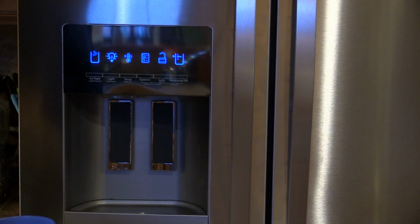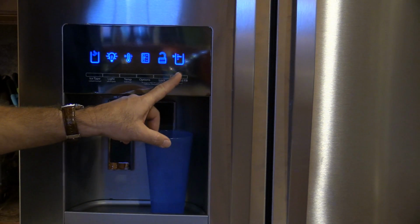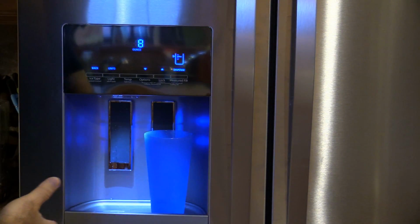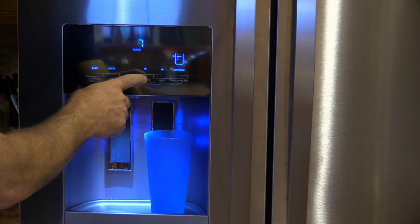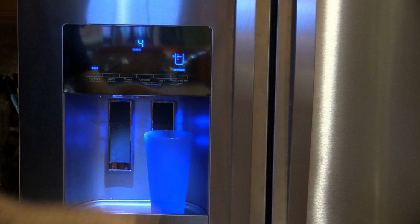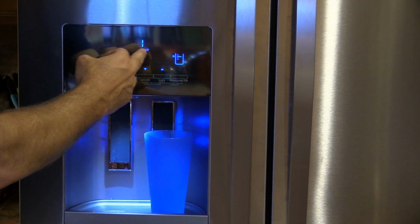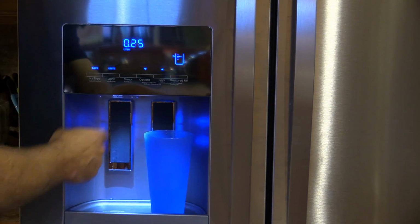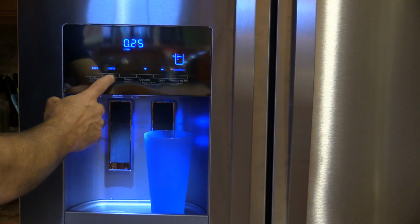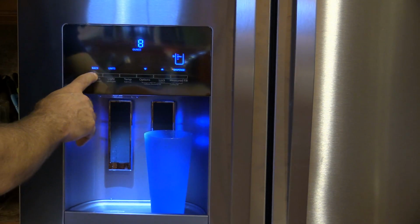So I'm going to take a cup and we're going to do the measured fill, show you what that looks like. You just come here and select it on how much you want. And we'll just say 5 ounces or 4, and then just touch measured fill again. And it puts exactly that amount into the cup or container, whatever you put in here. And you've got different units here. So you can say 1 cup, liters as well, or ounces. And that's what you can cycle through on what you want to have.